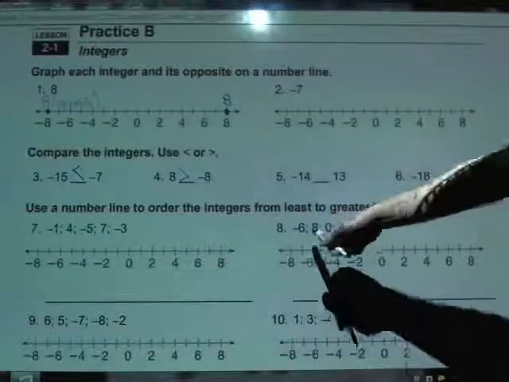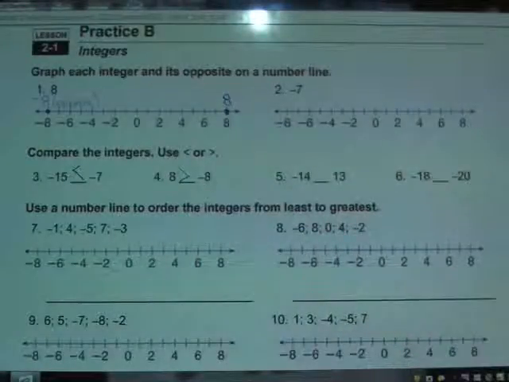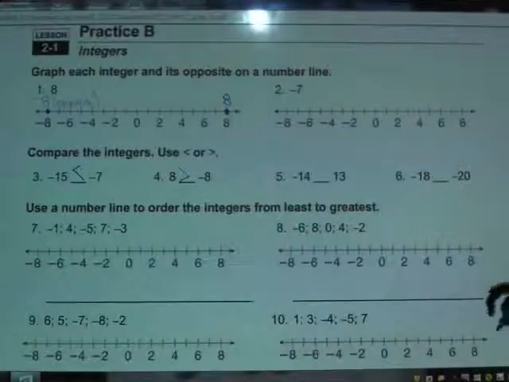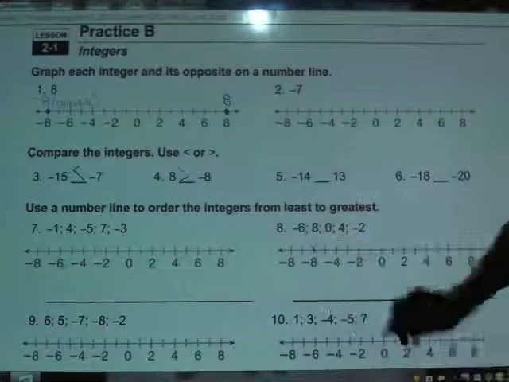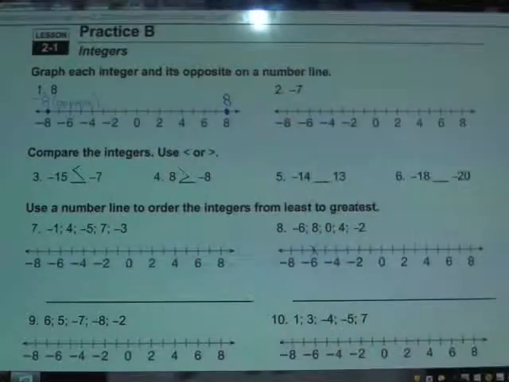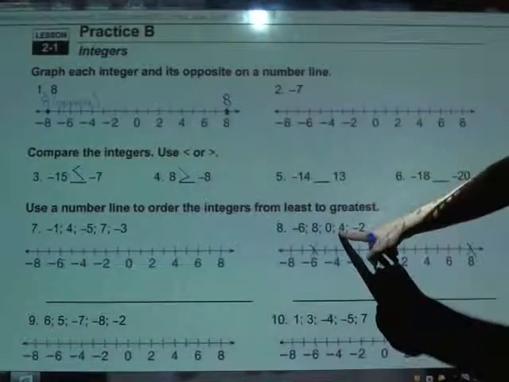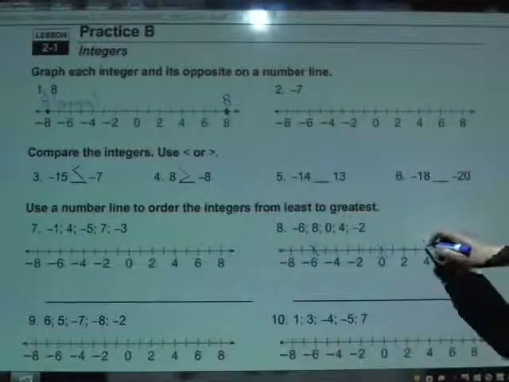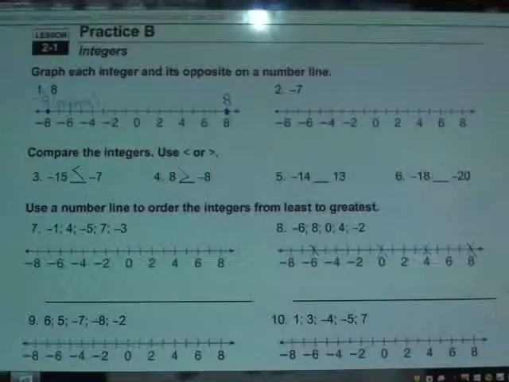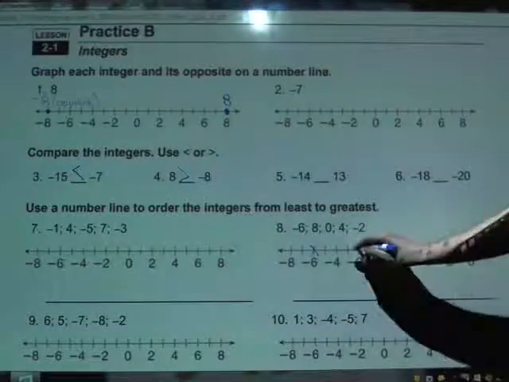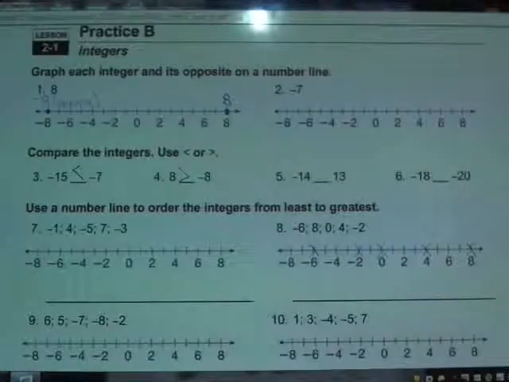So with number 8 here, the first number they're asking us to plot is -6. Well, as you can see, that's right on my number line there. There's -6. And the second number, 8, well, that's easy enough to plot because that's also right on my number line. 8's way out here to the right. And then here's 0, which is again very simple to plot because it's right on the number line. There's 0. And then they're asking me to plot 4. Well, again, that's right on my number line, so there's 4. And then finally I'm asked to plot -2. But again, much like the other numbers, it's right on the number line, there's -2. And so now I have my numbers plotted.